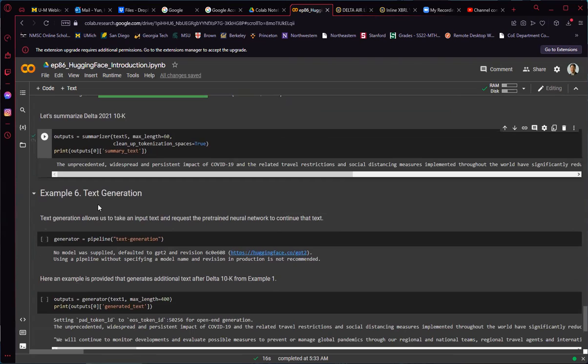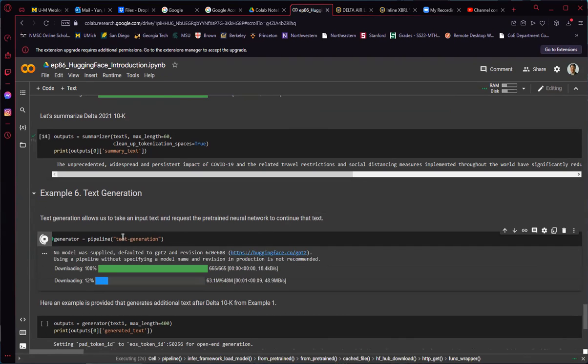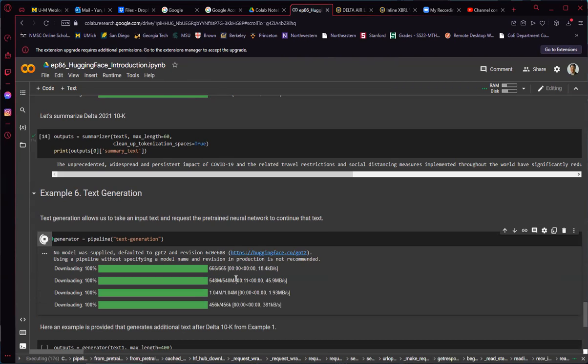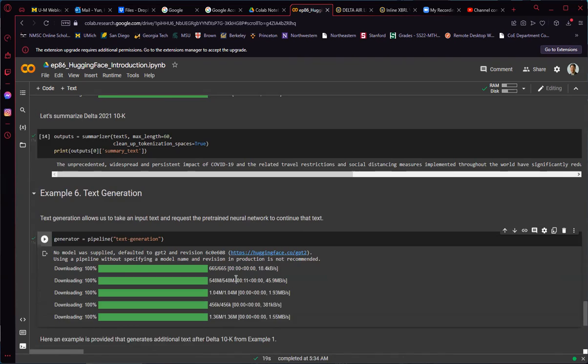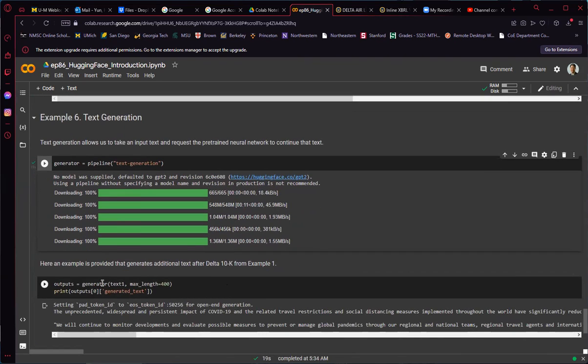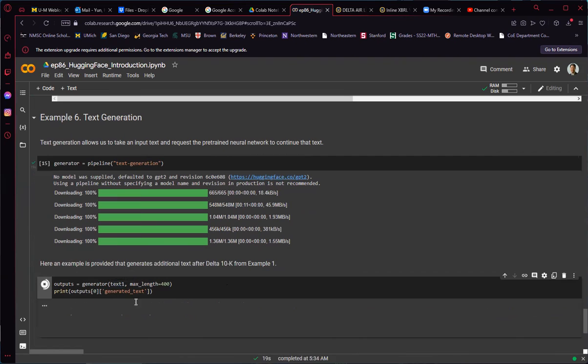The last example will be text generation. It generates text based on original text. So we call it a generator, for text generation. The original text is text1, the COVID-19 statement by Delta, that COVID-19 reduced the demand.